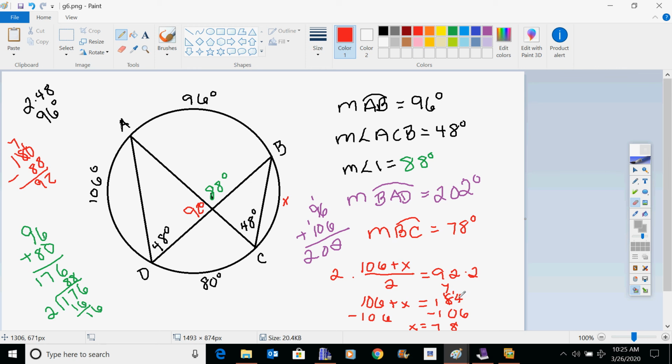So you can be asked an awful lot of questions about a circle such as that with all the pieces that are going through. Find one thing at a time, and even if you get stuck and you can't find that exact next question, fill in as many things as you can. The more things you fill in, the easier it's going to get to find the other missing pieces that you might need. So there is that. Let's move on.